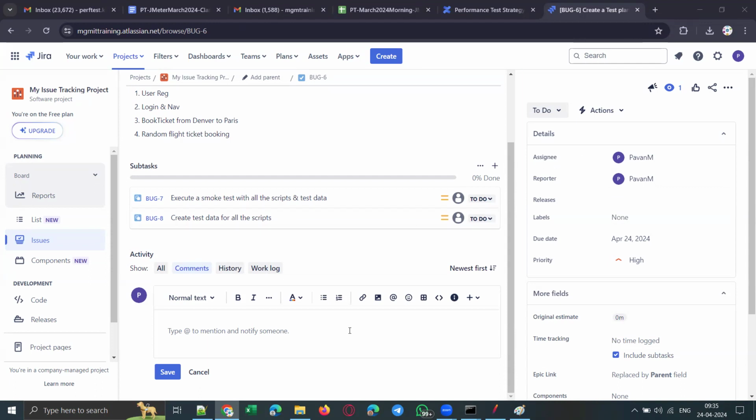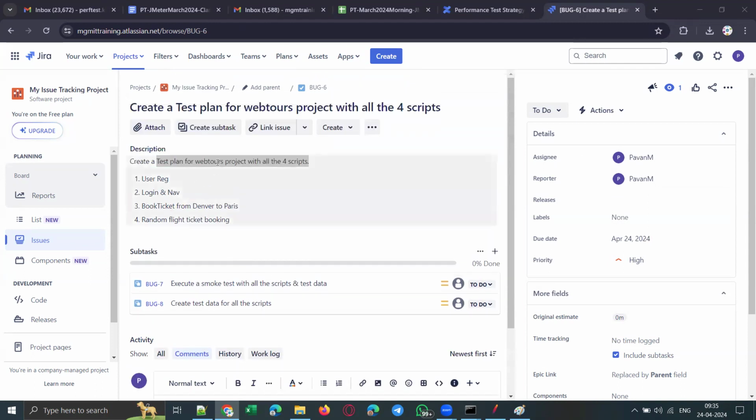Yes. All right. Now, once we create a ticket, when you are updating the status, you'll get some number. It will be a 4-digit or 5-digit number when you are working on a project for a long time. But here, we have very few tickets. That is why you are seeing only number 6.